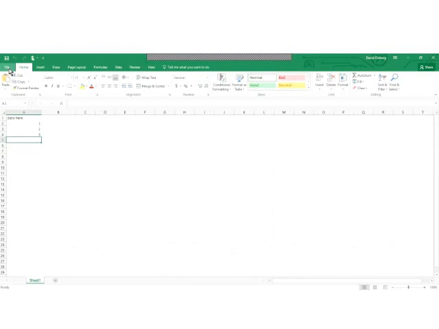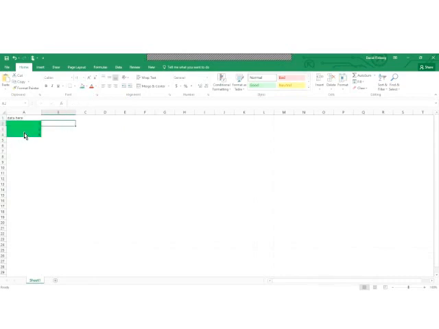The Home tab, as selected here, is going to allow you to stylize, apply colors, change fonts, change the layout, and much more. So let's say, for example, we wanted to highlight a couple of these rows. All we need to do is drag and drop, select the rows that we want to highlight. And we can go to this little paint bucket here, and maybe we want to show them in a green background to make it a little easier to read or to convey some sort of pattern or data. All we need to do is select the paint bucket, and as you can see, it is now green.